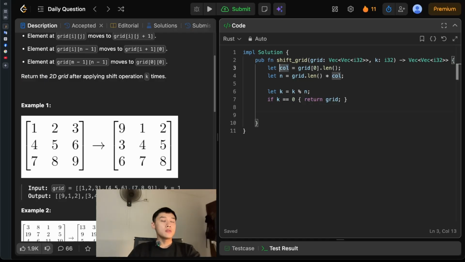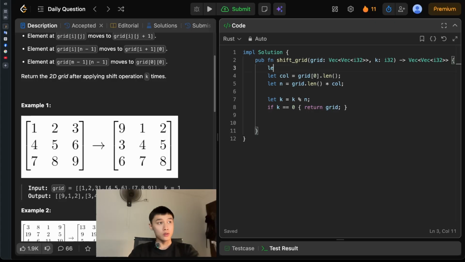Let's go. In this case, we need to make a new answer 2D grid equal to grid dot length for i's from 0 to n.